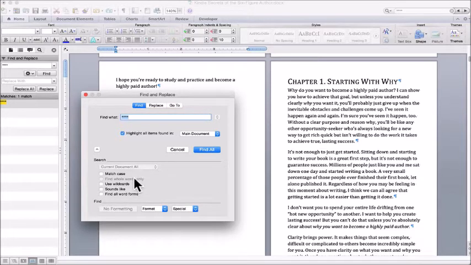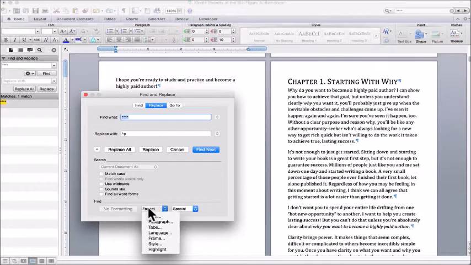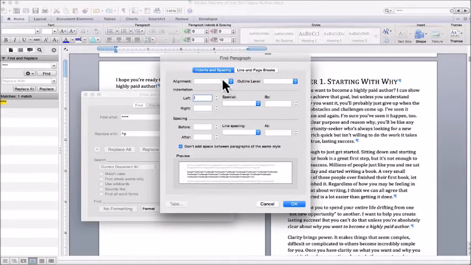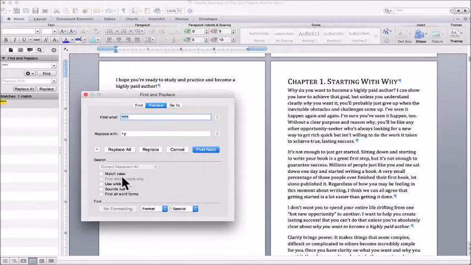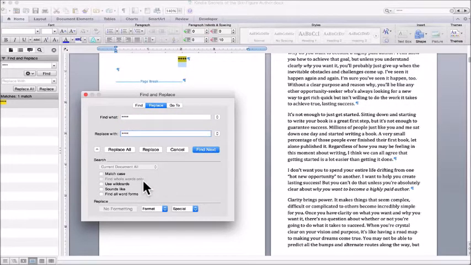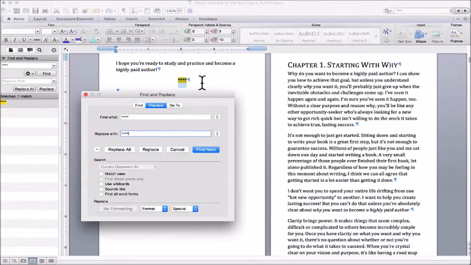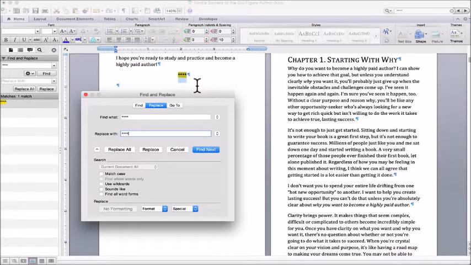And what you can do is you can actually match the case, you can use wildcards, you can do all kinds of really cool things with the Find and Replace feature. So for example, you could find anytime there's a certain paragraph type. So for example, let's say you want to find anytime it was centered, right? You could find any text that was centered right there. There's all kinds of really cool things you can do with this. So one of the things we can do with this advanced Find and Replace feature is we can actually change the formatting every time there's a scene break or every time we're searching for a certain thing throughout our manuscript.